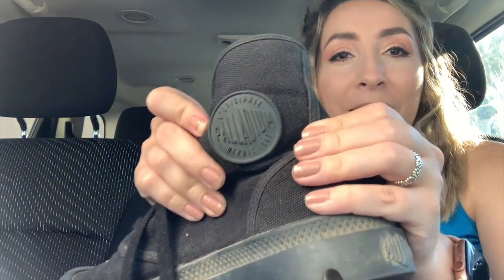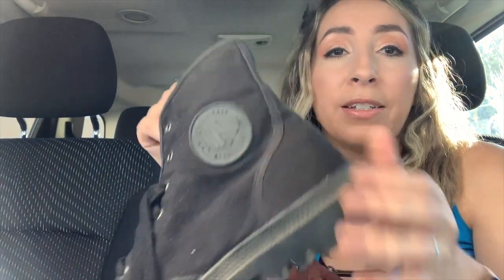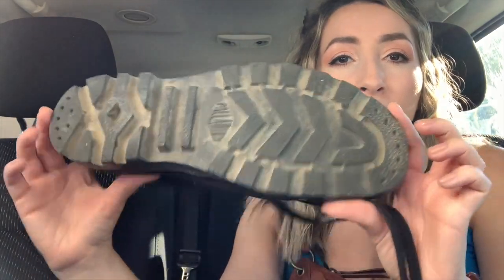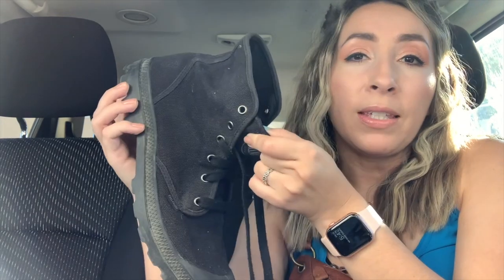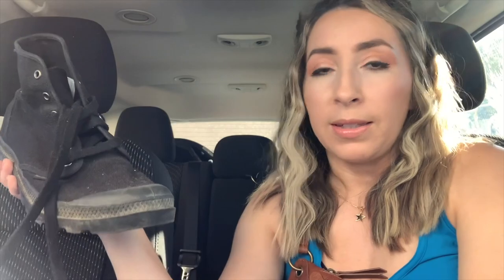This next pair I was also excited to find — I get so excited when I find brands that sell well for me. This is Palladium, a brand I've mentioned a few times. I love this boot brand. These ones are canvas boots — a little dusty but still in really good condition. The tread looks good. They should clean up really nice — no rips or tears. I paid $15.99 for these plus the discount. Usually these sell for like $45 plus for me. These ones are a men's 10, so really good size as well.